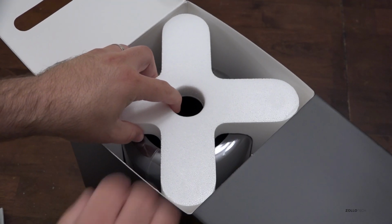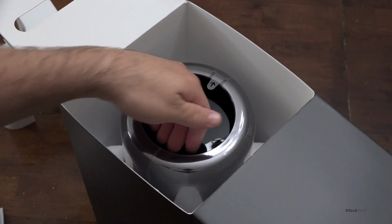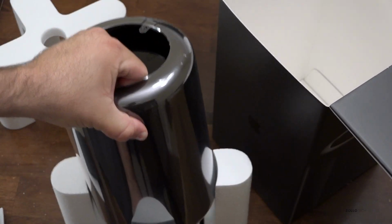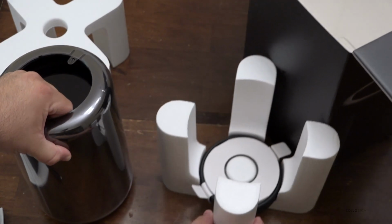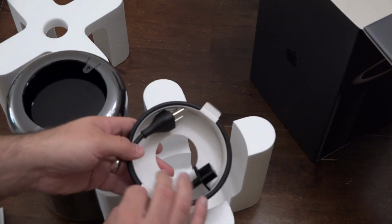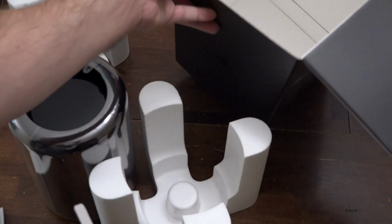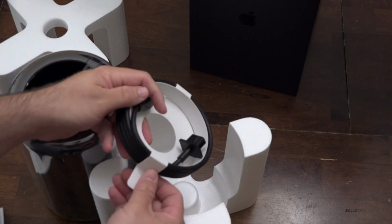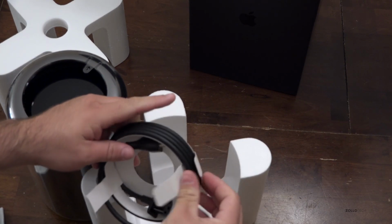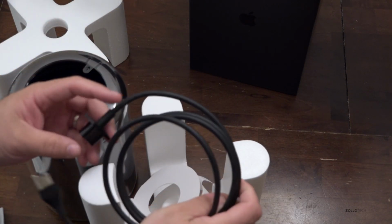Inside we have the Mac Pro. Let's pull this out here. It's a piece of styrofoam. And we'll grab this from the top and pull. Now inside here, we've got, looks like our power cable. And I don't think there's anything else, nothing else in the box, just the Mac Pro and the power cable. Doesn't come with a keyboard and mouse. Pretty expensive, but I already have my own keyboard and mouse, so not really a big deal. I don't use an Apple keyboard, but I do use the Apple mouse.